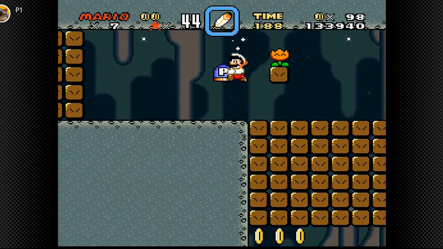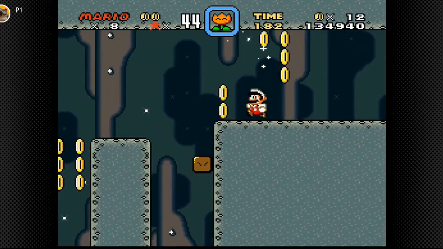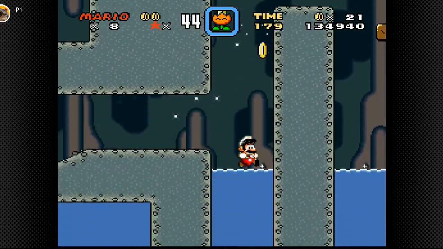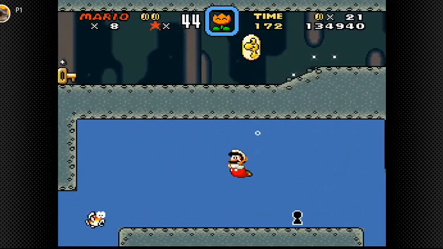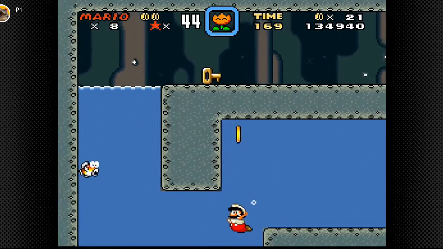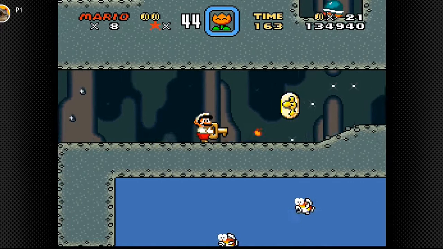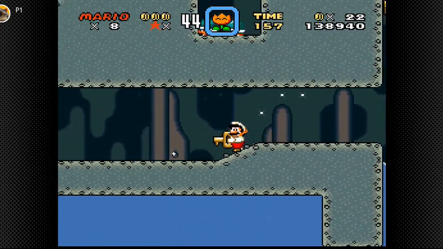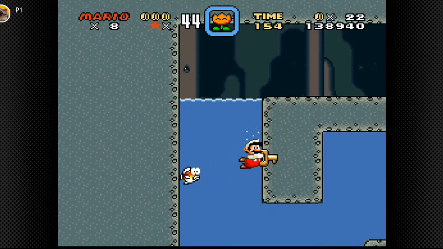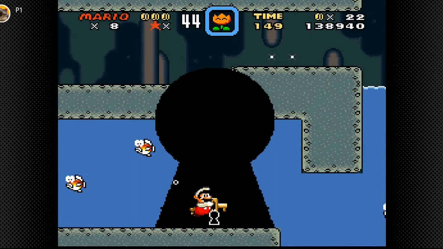Alright, well, anyways, so, we hit the P switch, like that, and now we can go down here, and there is the keyhole, and the key should be around here somewhere, yeah, there it is. Alright, so first, let's get that dragon coin right here. And now we can... Oops, wrong way. Alright, so now we can use this key to open the keyhole. And we have just gotten the secret exit.